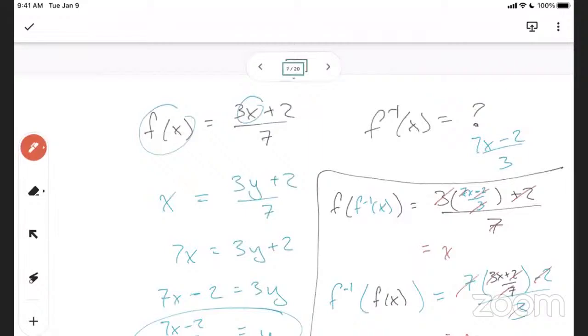Okay, so going back, how do you find an inverse? This is just proving it's an inverse. But how do you find an inverse given a function? You interchange the x's and the y's. See what I did there? I interchanged them, and then you solve for the new y. So I multiplied by 7 first, I subtracted 2 next, and I divided by 3 next. And on my website, you can see a bunch more examples like that.